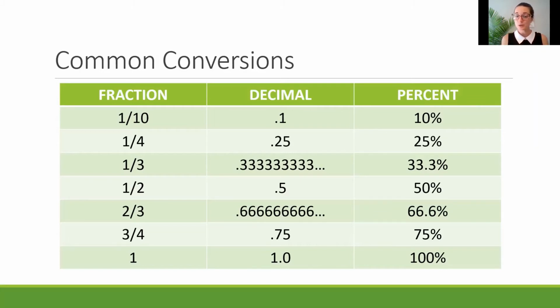Same thing with the full number 1. This is a good gauge because it shows you how things transition. So the whole number 1 is written just as the 1. It's not written with the slash to have the fraction. The decimal form would just be 1.0, or just 1 is fine as well. And the percent would be 100%.